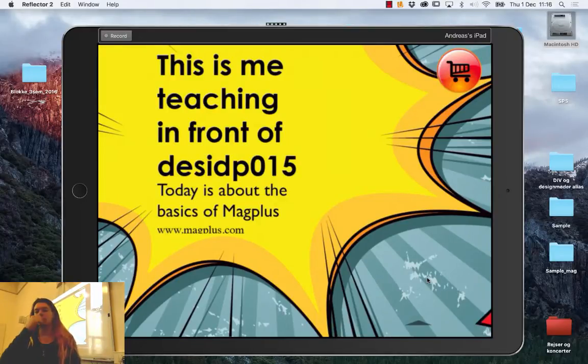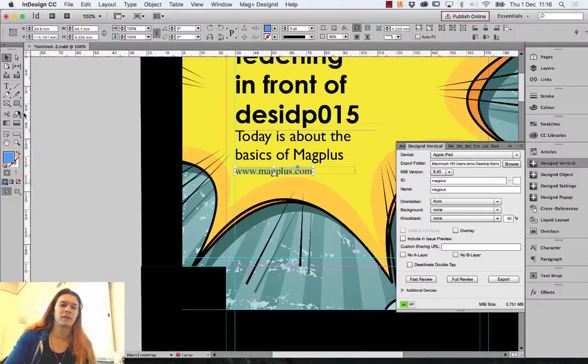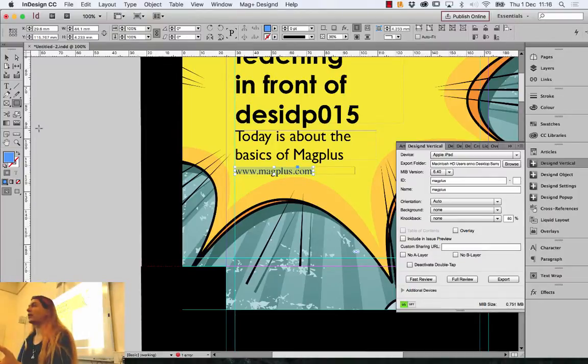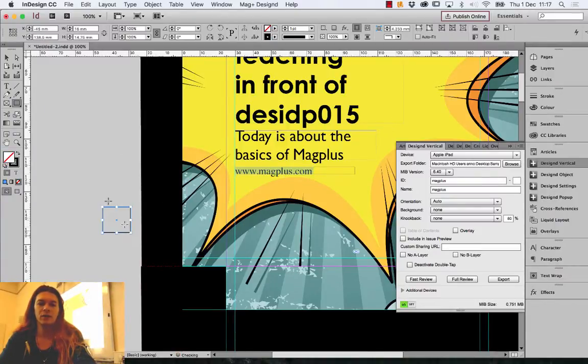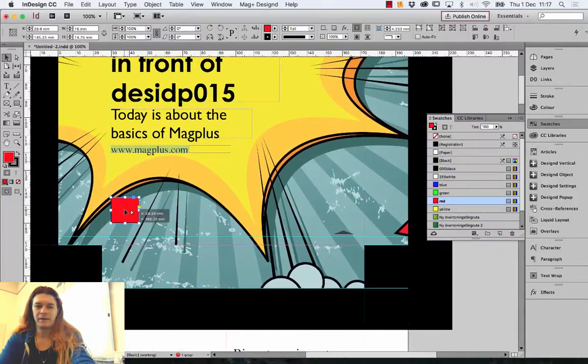Instead of doing it again, I'll just make another link for another site. So I'm just going to include one more text box, or actually, perhaps not a text box, perhaps just a square. So it could be like a logo as well. It could be a picture as well. So I'm just going to make a square and put some specific color in it, like red, the color of blood, suffering.